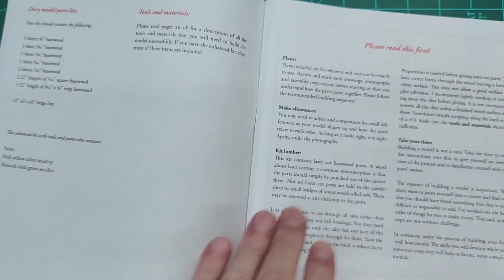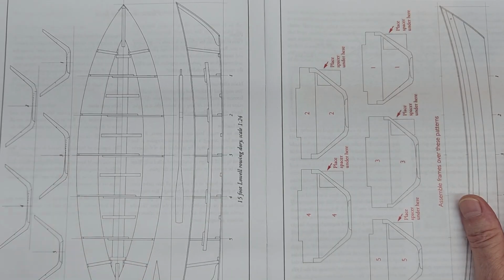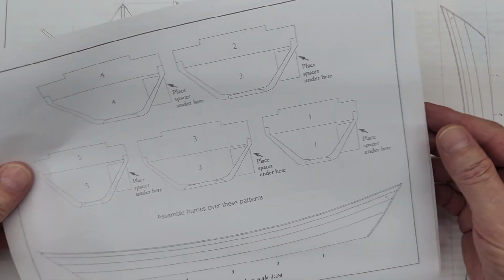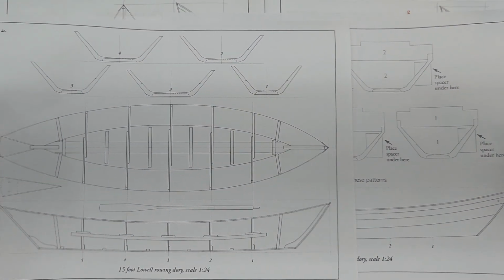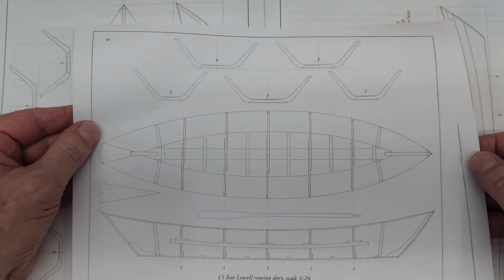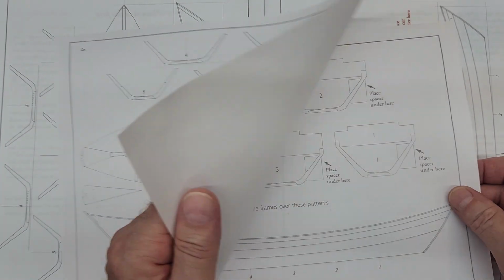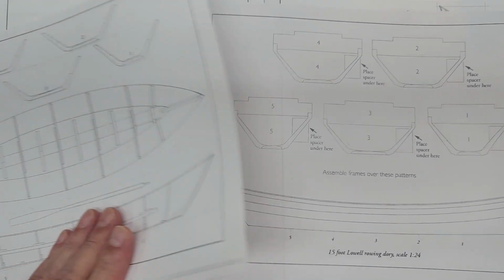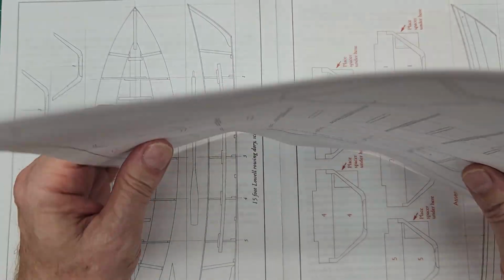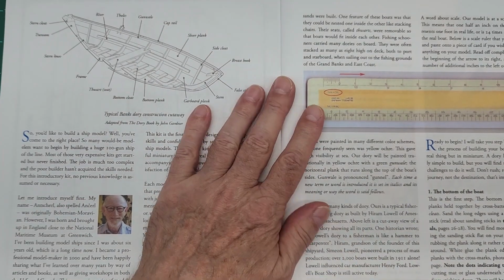Well, for me, I mean, you can read all this stuff. It's all really nice. Our plans that are right here in the book, what I've done is I've taken this to my printer and made copies of them. That way we don't have to keep flipping back and forth through the book when we need to set things on top of this and then lose our place in our instructions. These are one-to-one drawings, so it's supposed to keep us out of trouble there. So making a copy of these, that's my first step.